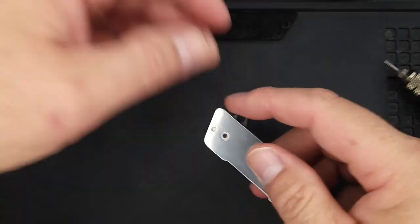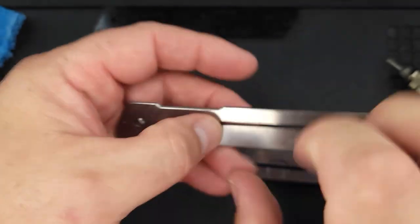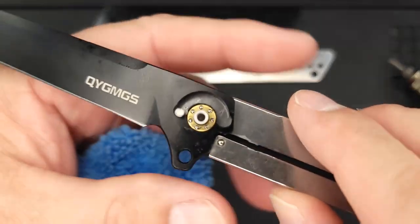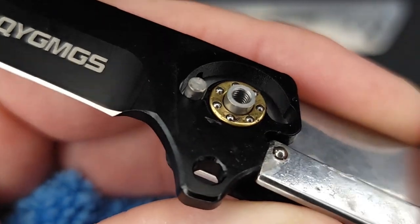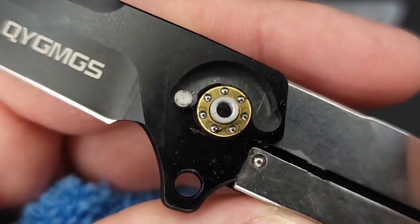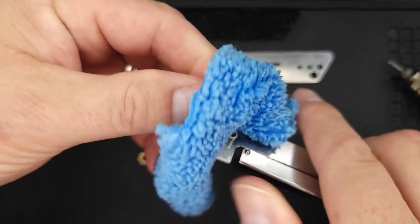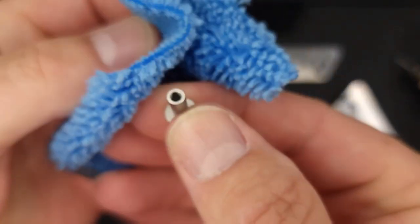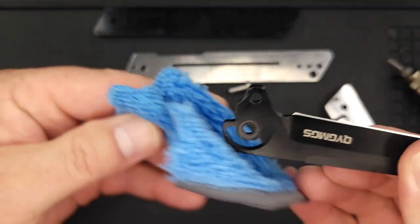Going ahead and opening it up to get that blade out — popped right off, relatively clean, not too bad. It already had good action, and we got a little schmutzy schmutz off of there, so the action can only get better. It has an internal stop pin — I like that. Are those ceramic? They kind of look like steel bearings. It's listed as ceramic, but those look shiny like steel. We'll double-check. Here's a look at the inside with your stop pin.